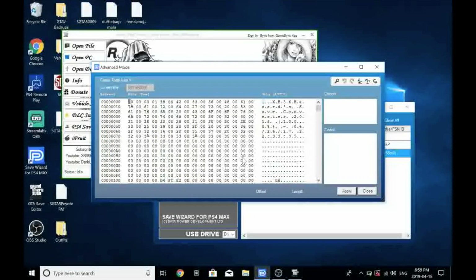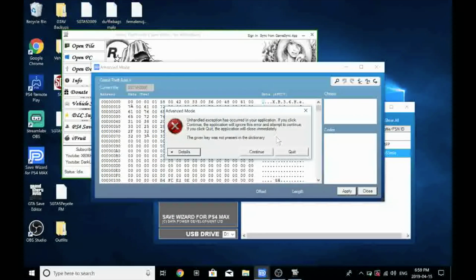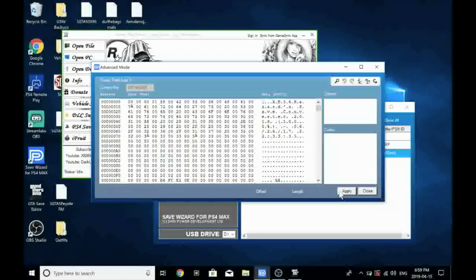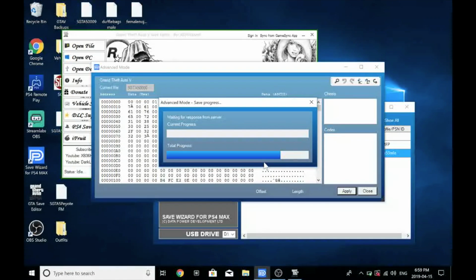You'll see the numbers change. All you need to do is hit the number 0, then close that box, then hit yes there, and then apply once it's done. Rewind that if you missed it, but what you're going to do is hit 0, then close that window, then go down to continue, and then hit apply. Sorry if that doesn't make any sense.